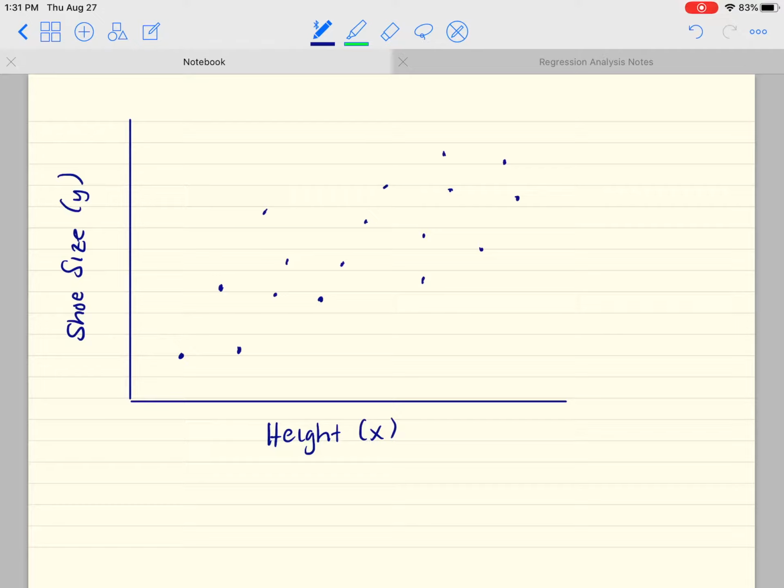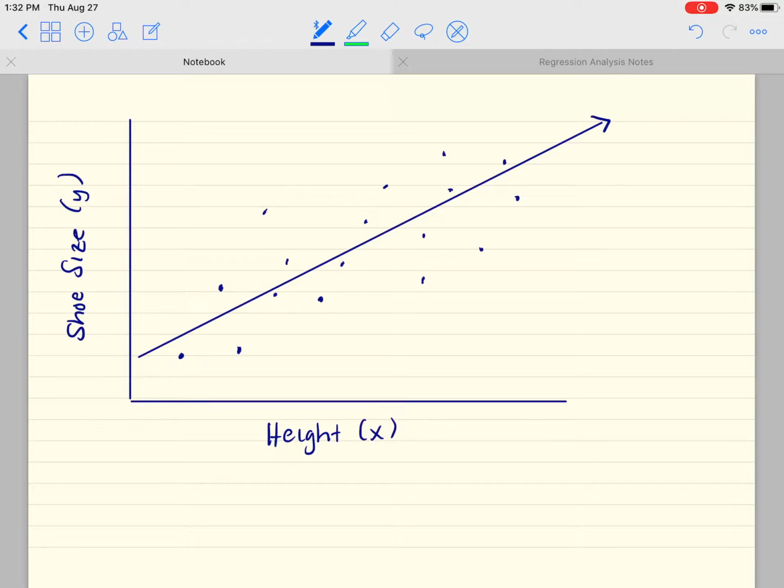So if I was going to create a line of best fit for this data, I would want a line to sort of capture as many of the points as possible, right? And then also have almost an equal number of points on either side of that line. So if I wanted to draw a line of best fit for this set of data, it might look something like that. So that line pretty well represents that data, right?